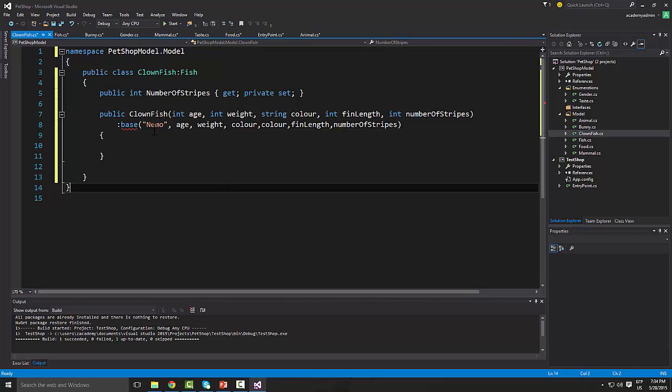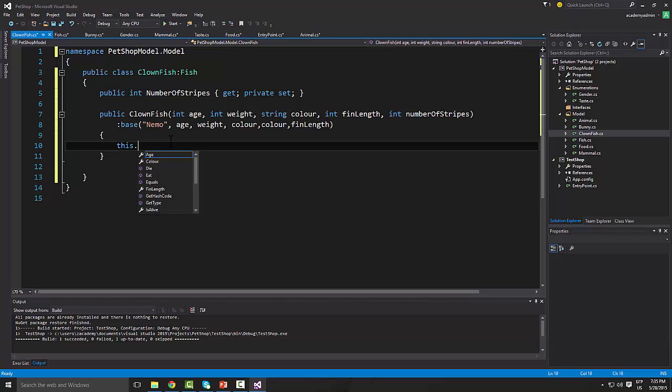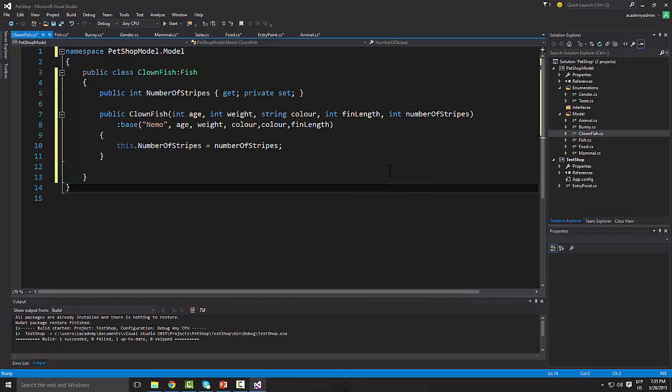But the point was that I want to call it Nemo. And did I do something wrong? Number of stripes for the clownfish. All right, so I don't have this here. So this dot number of stripes equals number of stripes. Must be before.